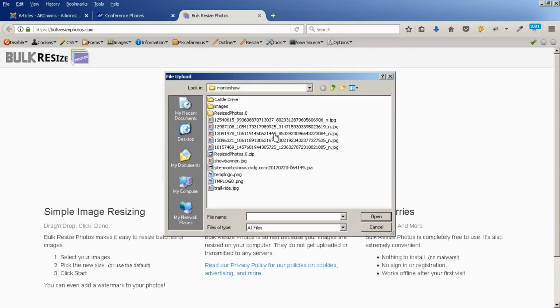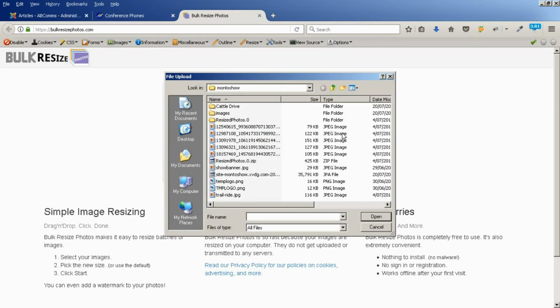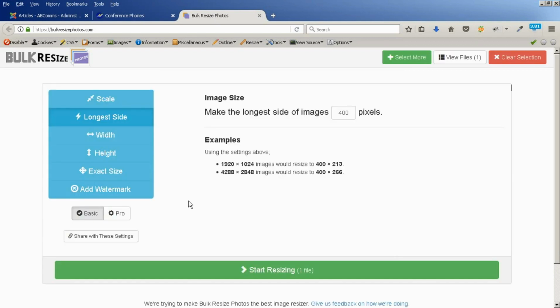I'm just going to click on choose and I'll grab an image. Let's see. I'll go to details here. Okay, I have an image here that's 116 kilobytes. I'm going to grab that, and I like to use this longest side as the tool I use most commonly, and I'll say, okay, the longest side of this image, I'll make it 400 pixels. That's big enough for most things on the website.